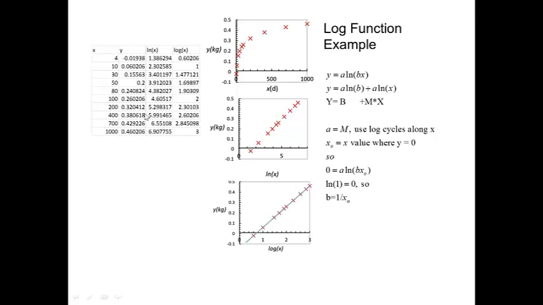The data are given here, and if we take the natural log of this x column and plot the data as the natural log of x as a function of y, then we get this straight line. The straight line appearing when we plot y as a function of natural log of x is an indicator that we have a function that is indeed a function of the natural log of x.